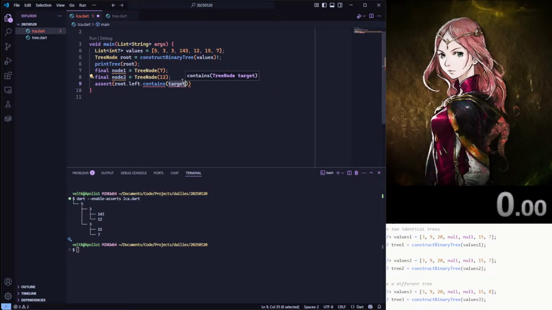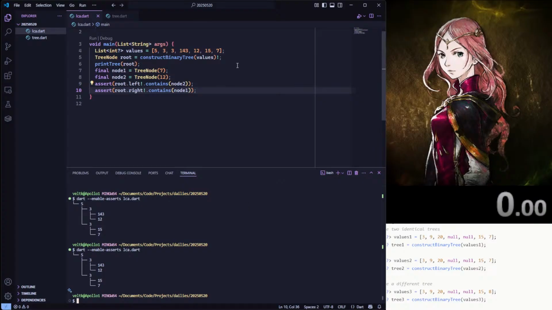The one that contains the earlier values of 12. And we can assert that the right branch contains the node that comes later. Okay? And because they are separate branches and they each contain 1, that implies that the first node that is the same, the common ancestor, is the root.